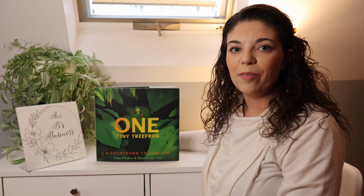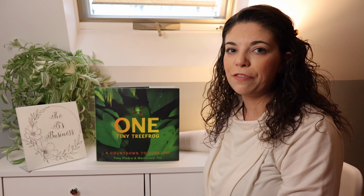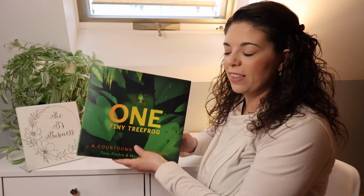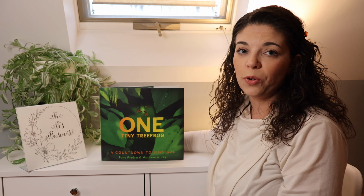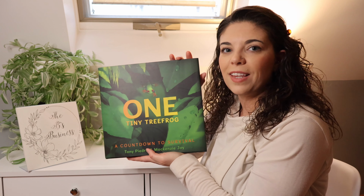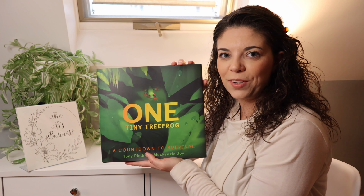I adore this book for all of the reasons that I've already shared with you. I'm rating it a 10 out of 10. I think it's a great way to get scientific information into the hands of kids in a fun and exciting way. While I haven't had the opportunity yet to read The Greatest Adventure by Tony Piedra or Wallflowers by Mackenzie Joy, those are two books that I'm going to add to my list of ones I would like to check out. I've come to learn that I typically enjoy multiple stories by the same author or illustrator, and so I always like to check out some of the other work that they've done. So in closing, love this book, would definitely recommend it, especially if you have any science-loving kiddos in your life.